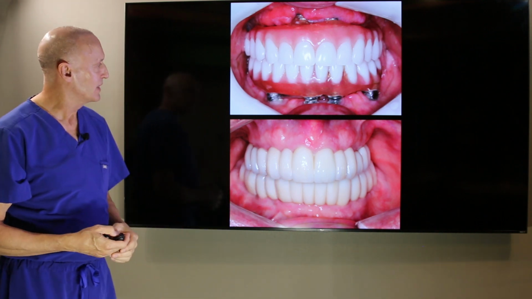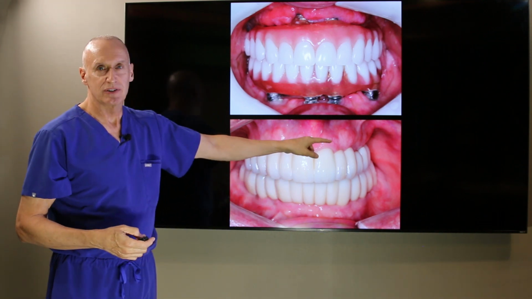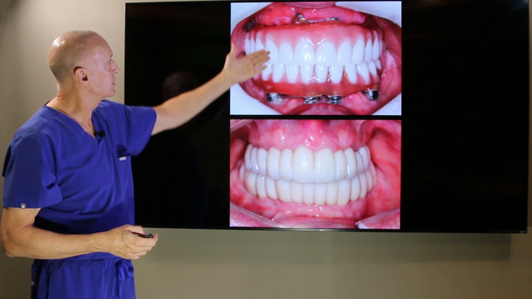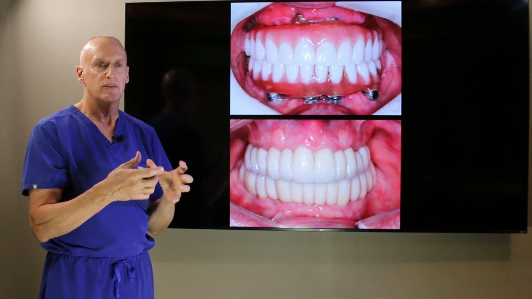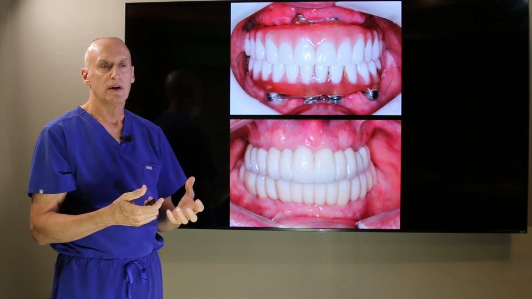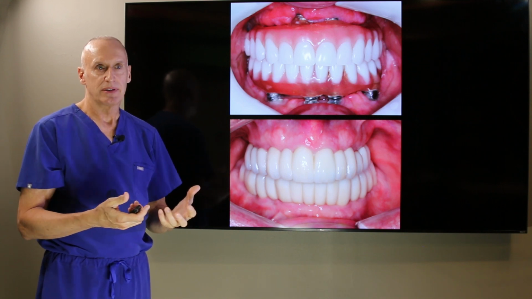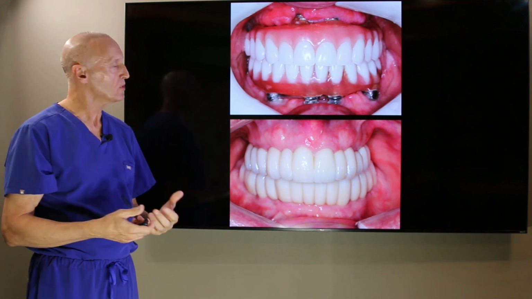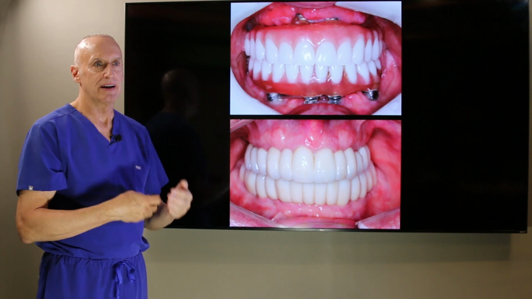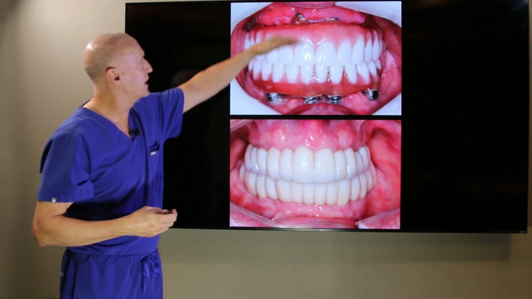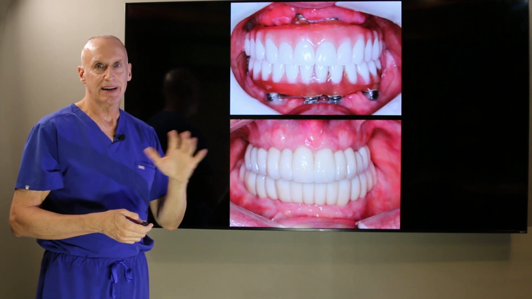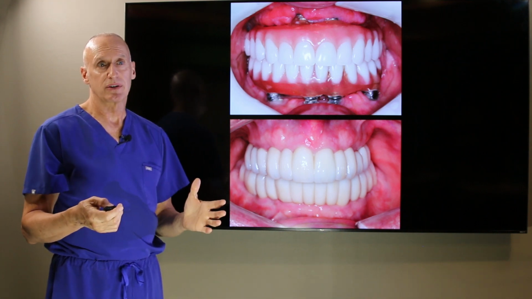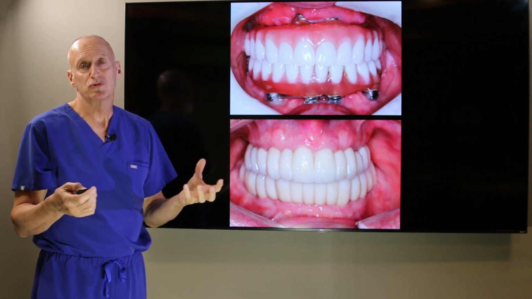So in case there's any doubt, this is the patient's own tissue. And clearly you can see what's happened up here, because when you remove the hard plate of bone called the cortical bone, ongoing remodeling happens for 18 months. So you're always chasing the bone loss with the prosthesis. Down here, all the remodeling that's ever going to happen, which is just a couple millimeters, is going to happen in the first 2 months.